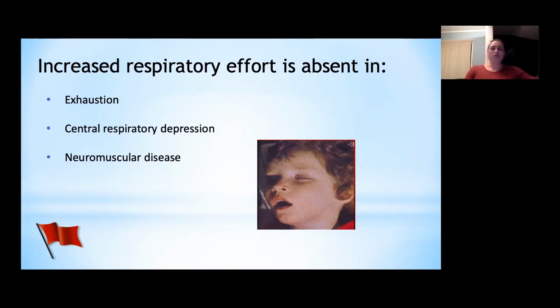And also neuromuscular disease is a really difficult one. It's really hard to assess respiratory failure in neuromuscular disease, things such as spinal muscular atrophy. So it's really important to use your obs equipment, because they won't be able to actually show you that they're working hard to breathe. So you need to be looking for signs of oxygen levels and your CO2 as well. This little chap here is showing signs of complete exhaustion.